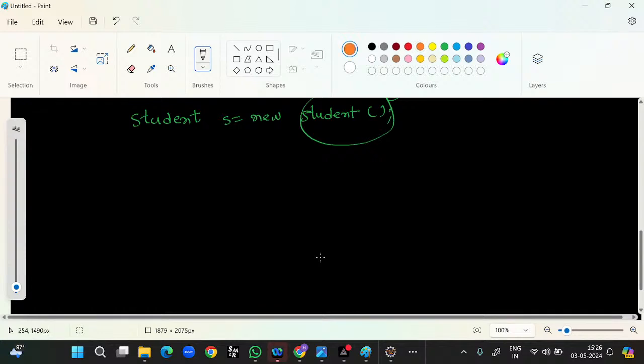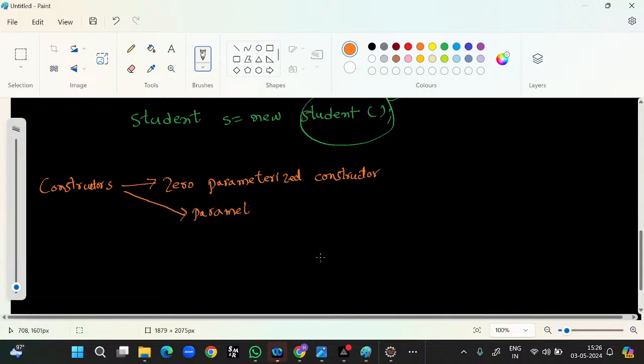Constructors are of two types: one is the zero-parameterized constructor, and the second one is the parameterized constructor.